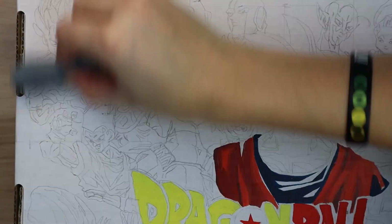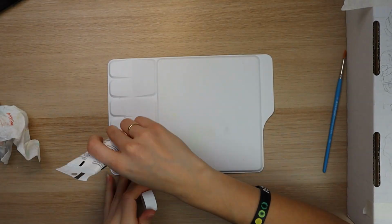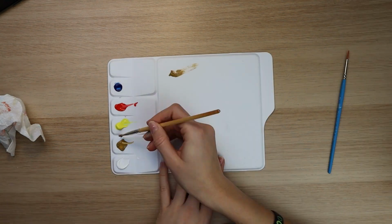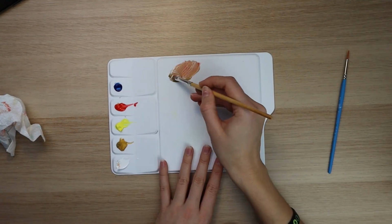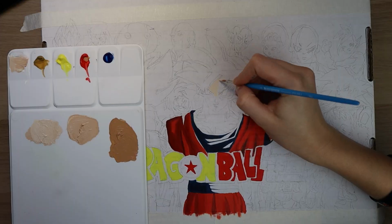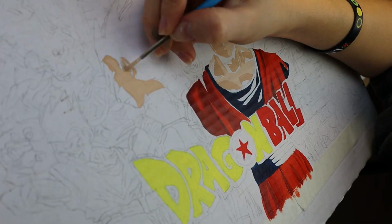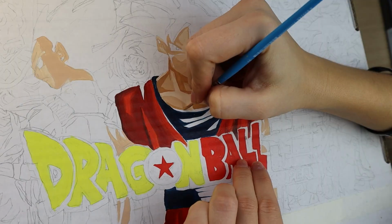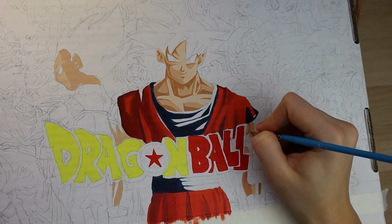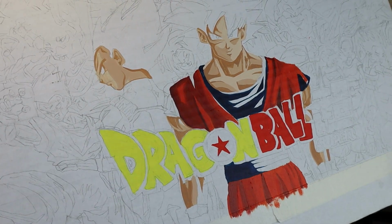They were good quality. And I used my kneadable eraser just to pick up some of the pencil, and I started mixing some skin tones. So with my skin tones, I like to use red, blue, yellow, and then I also put some yellow ochre and some white. And that's how I ended up getting some nice skin tones and some shadows. I started off with Goku because he's obviously the centerpiece, and then I worked on, I think it's Vegeta on the left.